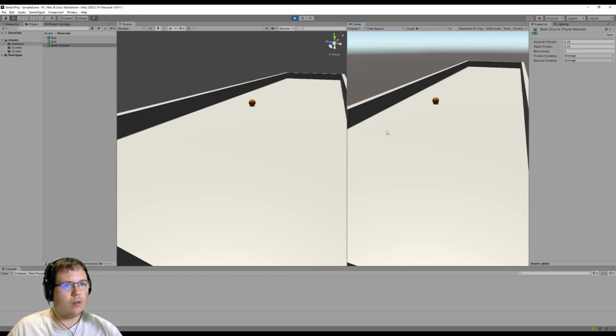That's better. It's looking better, though. Like, that's almost realistic ball behavior to me. Yeah, actually, I think that's almost perfect for now.